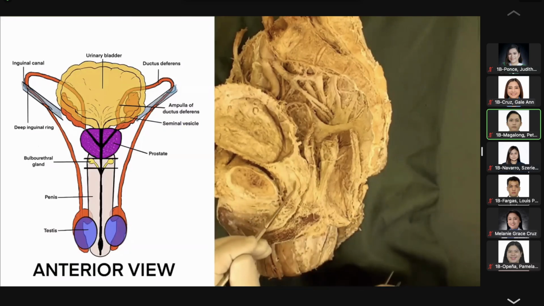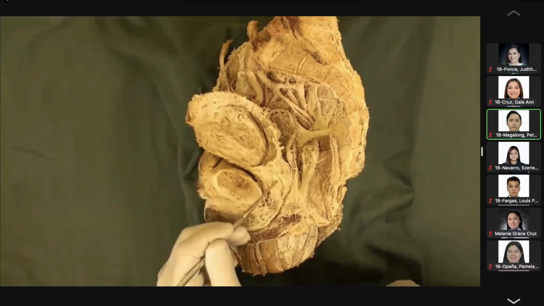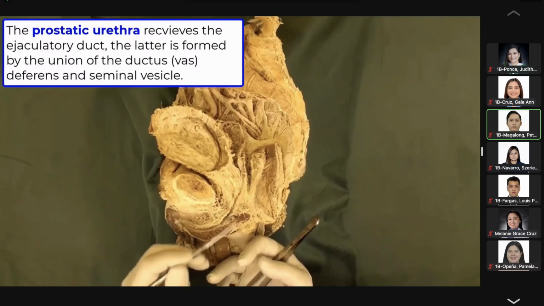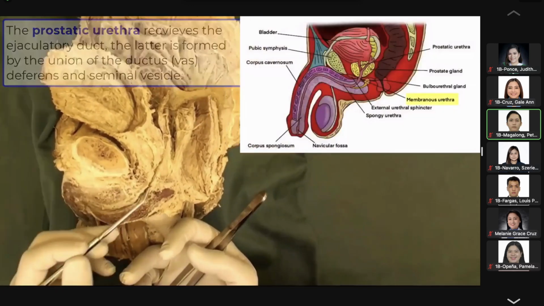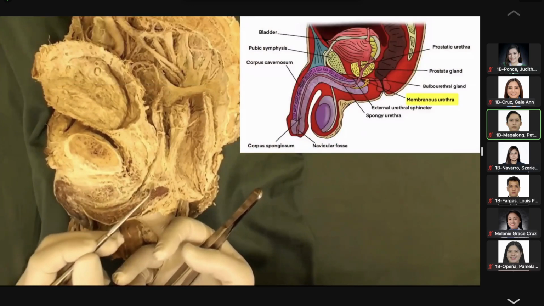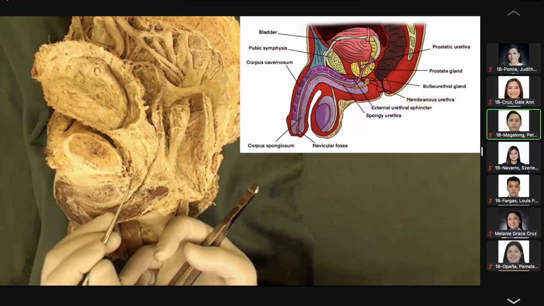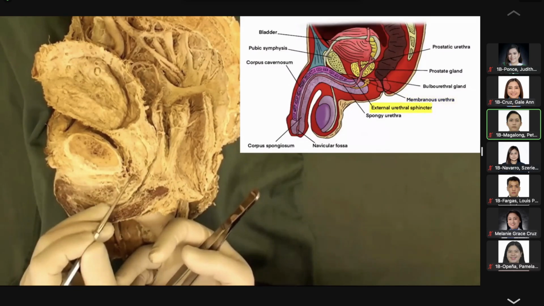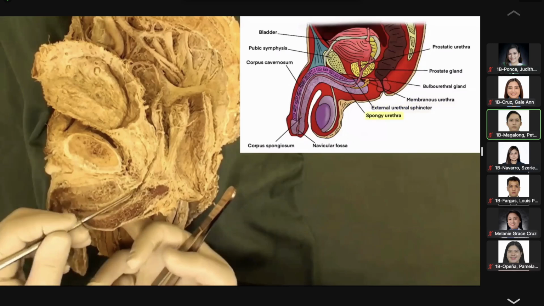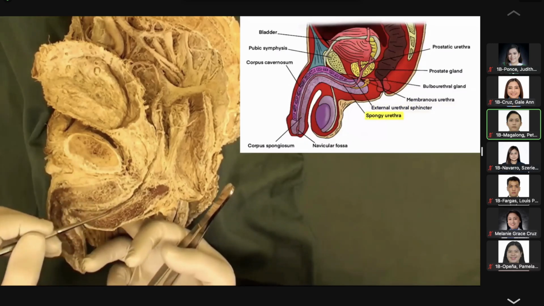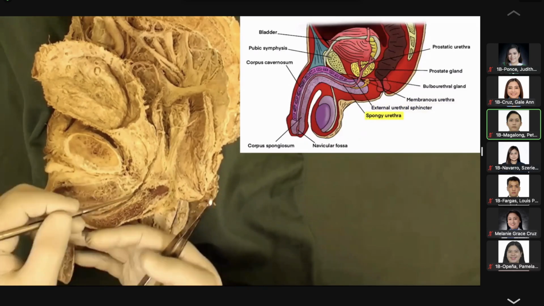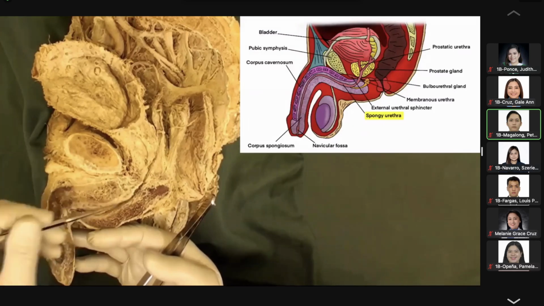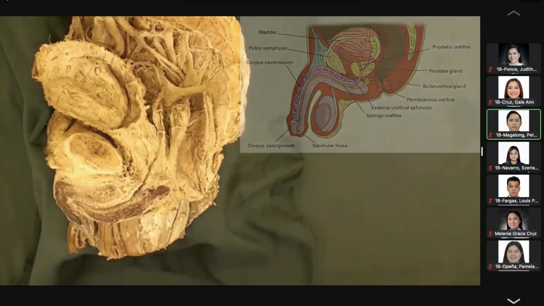We can also see here the urethra passes through the prostate. That is the prostatic part of the urethra. And then the rest of the urethra here, that little part right there, is known as the membranous part of the urethra, which is surrounded by the external urethral sphincter. Practically, this brown area represents the external urethral sphincter. The rest of the urethra is called the penile urethra, or spongy urethra, that passes through the penis. So we will go with another specimen to go through the entire length of this part of the urethra.